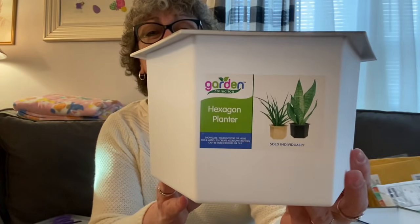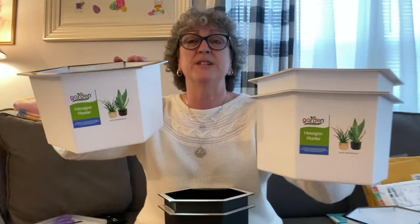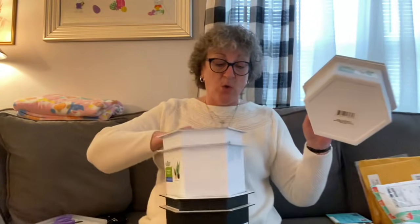They're part of the gardens collection. And you could probably do a ton of other things with this. You could use them to decorate on the wall. You could make like little shadow boxes out of them. You can store things in them. You could do anything that you wanted with these. But I just loved the colors. I like the black and the white, the white and the black, and then of course the gold. Really, really pretty. I bought two of each color, if you can't tell. So I got those. That was quite the deal.